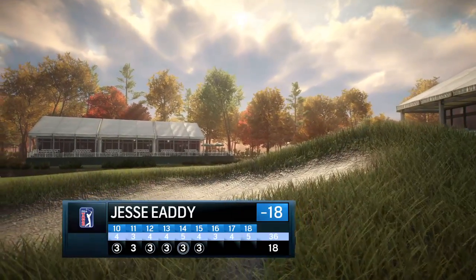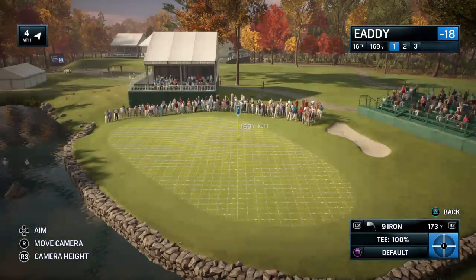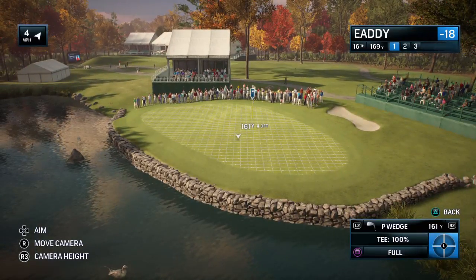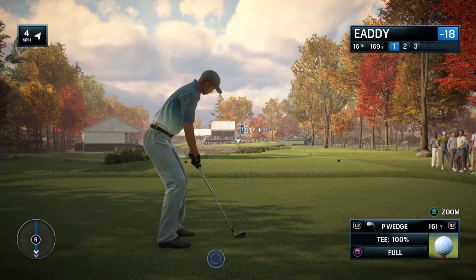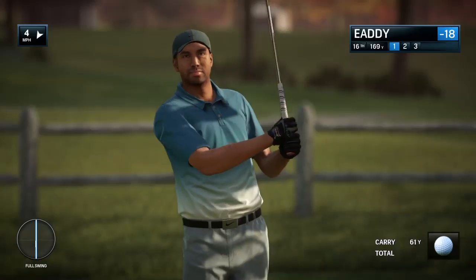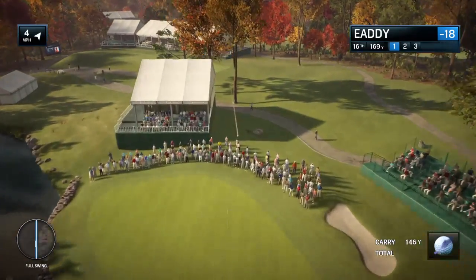Frank, I don't think they've come up yet with an EA Sports Bass Fishing Challenge, and this wouldn't be the time to do it, would it? 16th hole. We might see a few people fishing for their golf ball, though. Big mound in the middle of this green. You don't have to go directly at the flag when it's on the left. You can use that mound to kick the ball around. Moving a little bit to the right.